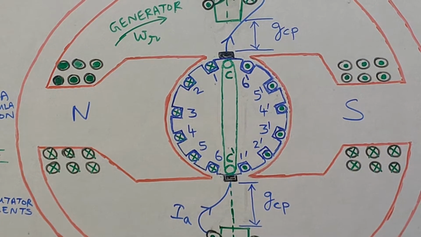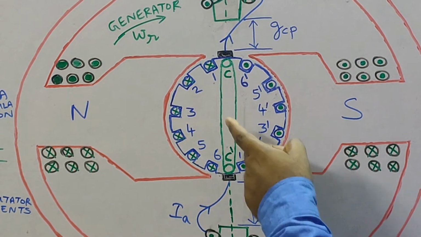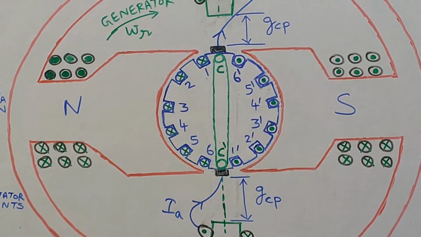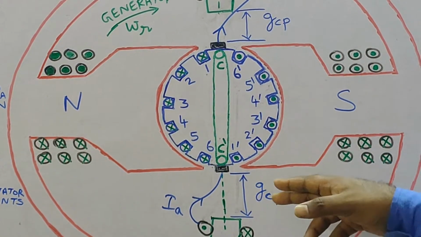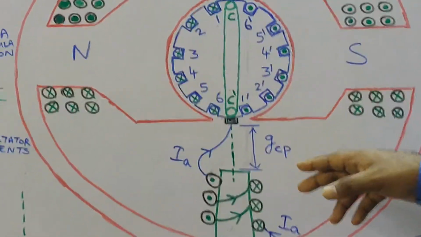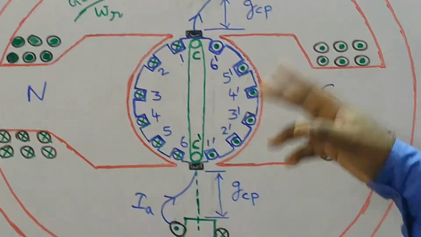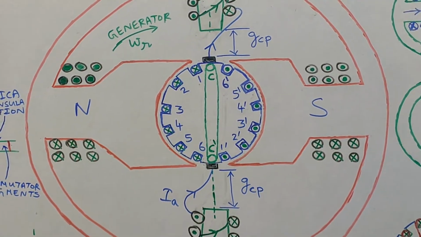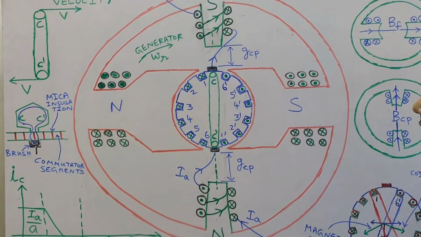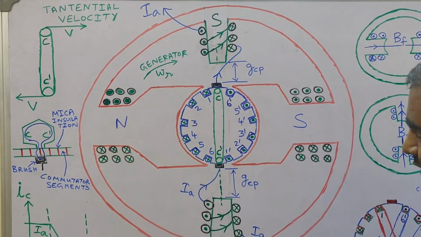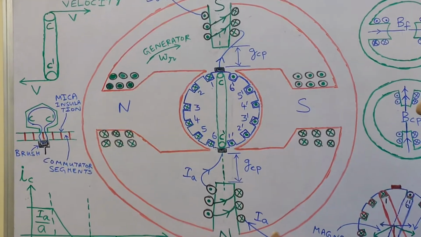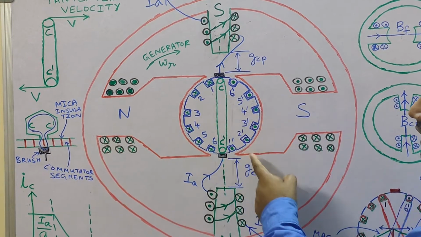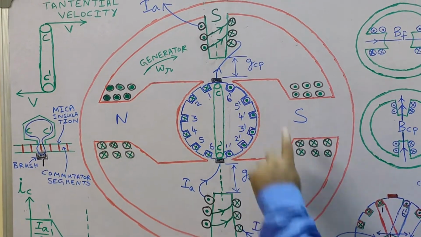So as per that calculation, theta electrical equals P by 2 theta mechanical. Here P is 2 and we are considering a full pitch coil, so theta electrical will be 180 degrees. From that relation we find that theta mechanical comes as 180 degrees. So since theta mechanical is 180 degrees, the coil sides of a particular coil have to be placed diametrically opposite like this, like 1 1 dash, 2 2 dash, and so on.